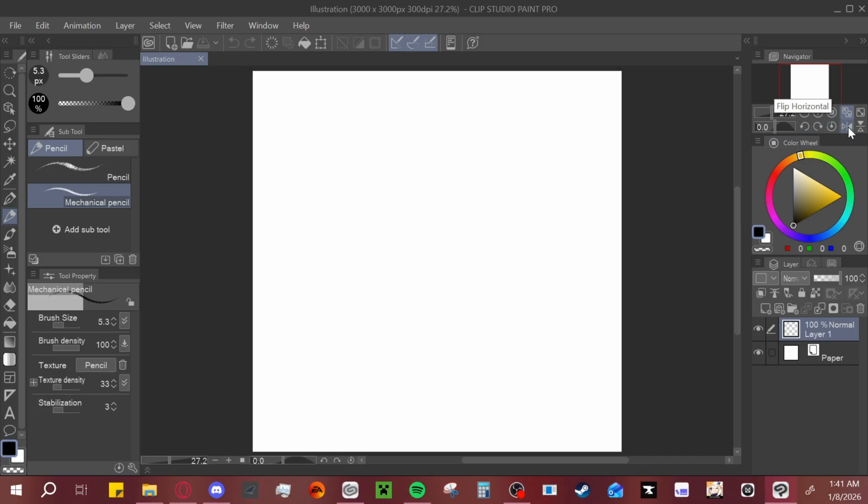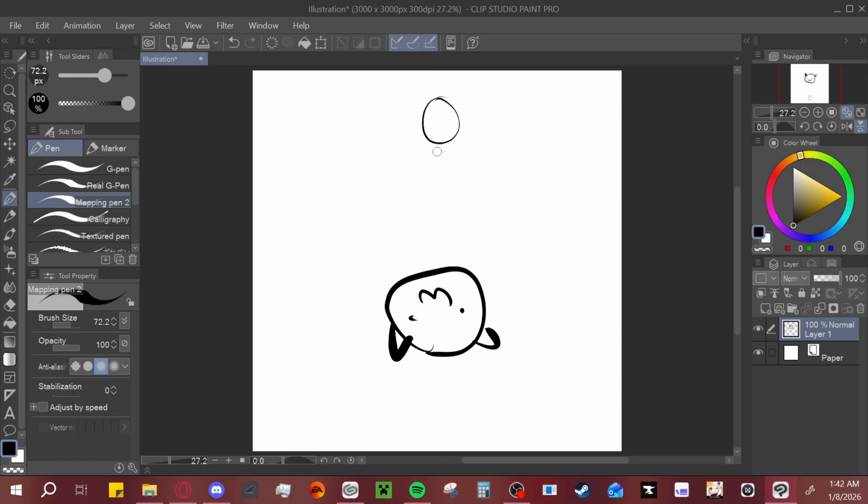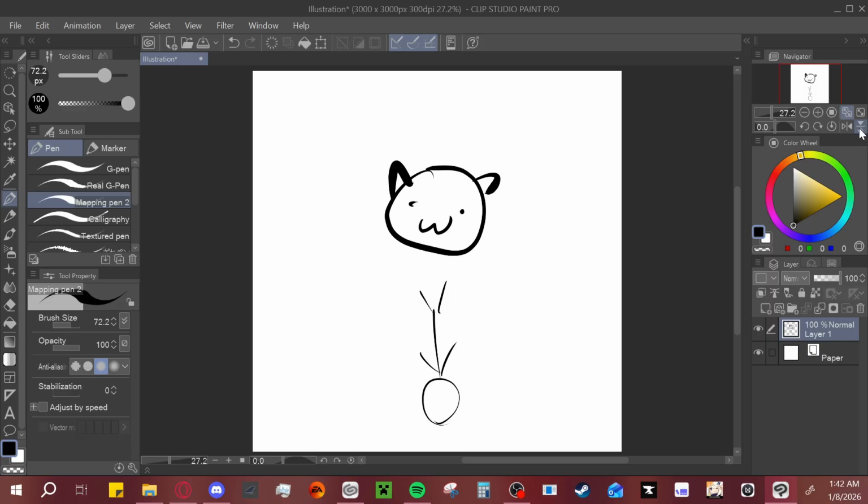You can flip your canvas with these two buttons here. Like, for example, if I draw a little guy, this is really messy because I'm just doing that in 2 seconds. If I flip this, I can see if it's symmetrical. Like if you're trying to draw a face and you want to make sure that the eyes are on the same level, or that your face isn't sloping down to one side, you can use the flip tool in order to make sure that it's actually symmetrical. You can also flip something upside down if you're drawing something that is sort of mirrored that way, or even if you're just drawing a character who's upside down, you can draw it right side up and then you can flip it and they'll be upside down. So that's definitely something you can do.